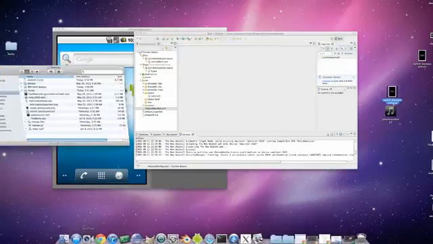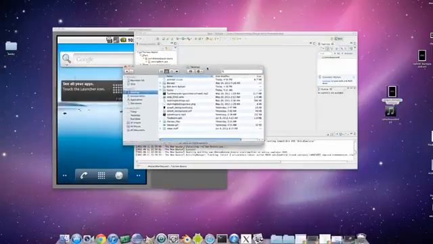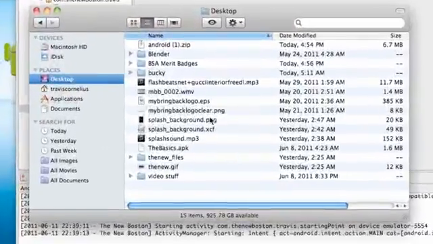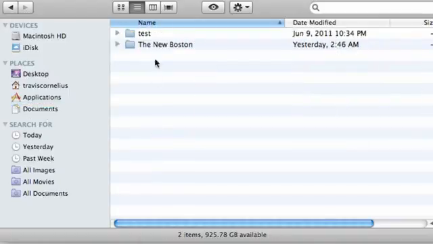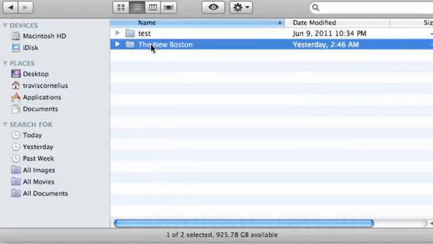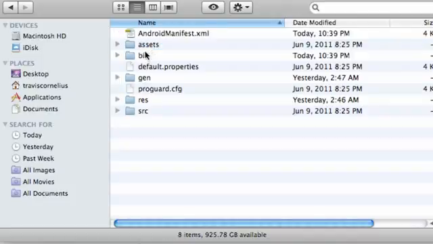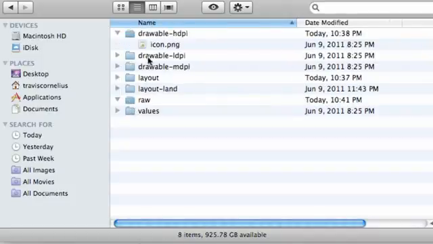So I'm going to open up my Finder, or basically my computer. Within here, I saved the project workspace under Documents, and I called it the New Boston. And then we set up our project called the New Boston as well. Then we have a resource folder, and here's our drawable.